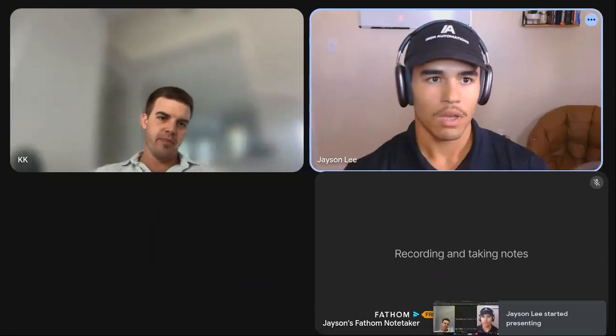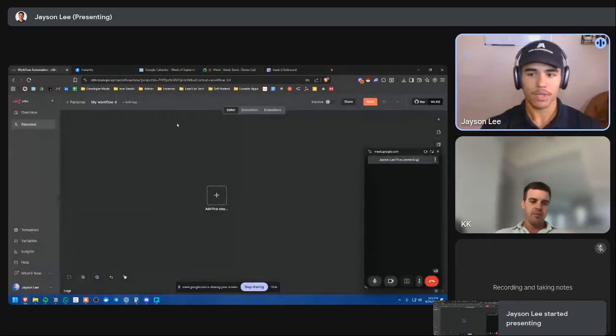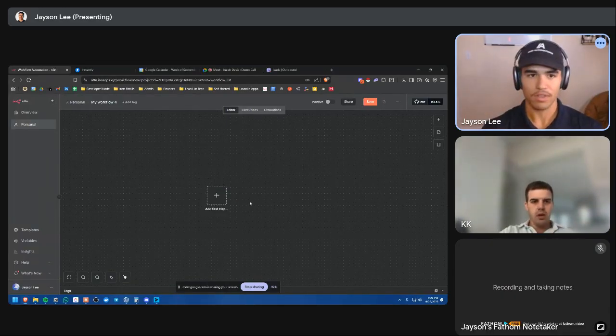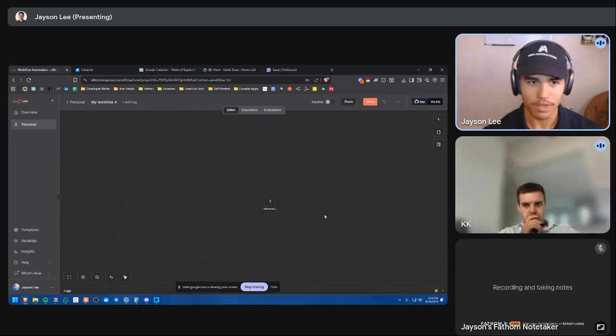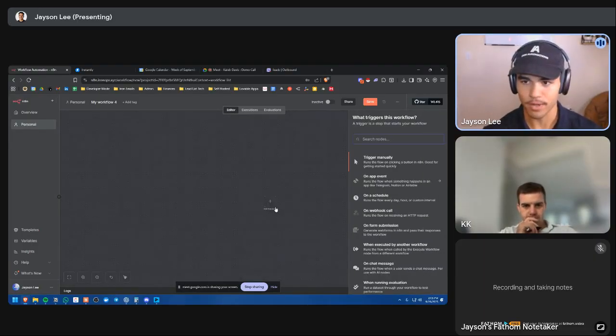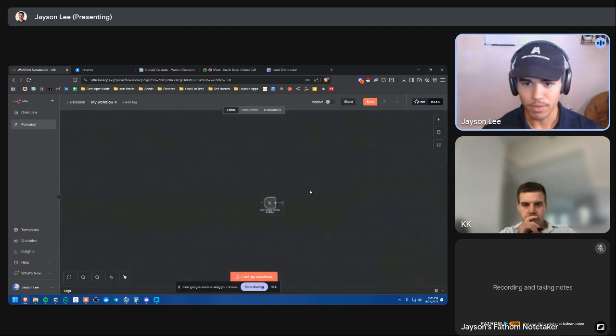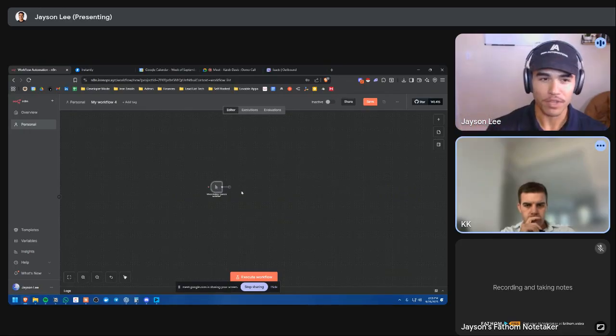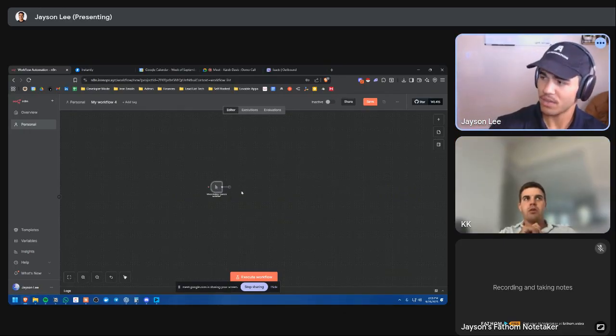Let me go ahead and share my screen real quick. Can you see it? Yep. Okay. So what this is, N8N is basically just the glue that connects all the software together, right? So what we would do at the start of any build is just manually trigger it, just so we can make sure the automation works. So CallRail gives you the CSV, I'm assuming, right? And then you just put it into Excel.